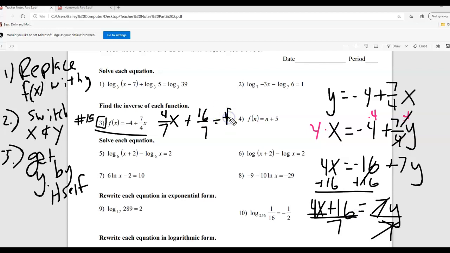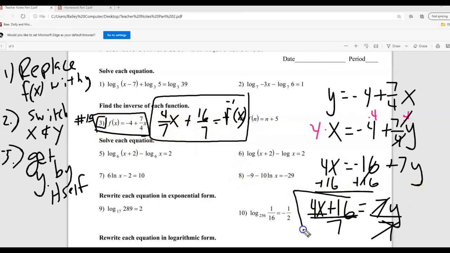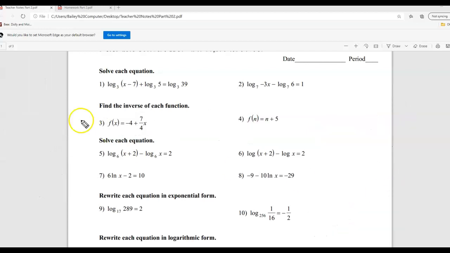And the way that we write that is that instead of putting y now, we'll put f with a little negative 1 there. And all that means is that this function here is the inverse of this function here. They have the same letter, but this one has a little negative 1, indicating that these are opposite functions. And once again, we may leave them just like this, by the way. This would have been an acceptable answer as well. Okay. All right. So that's it for that one.